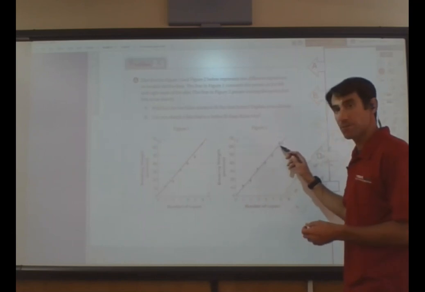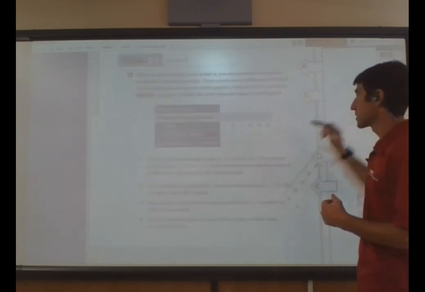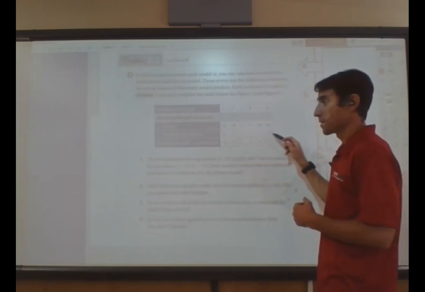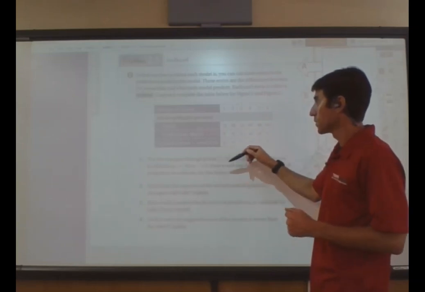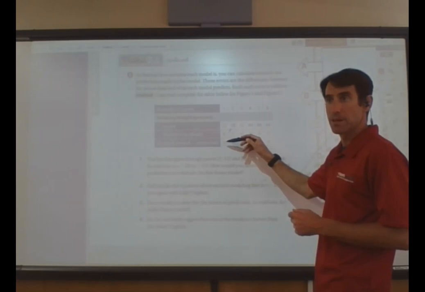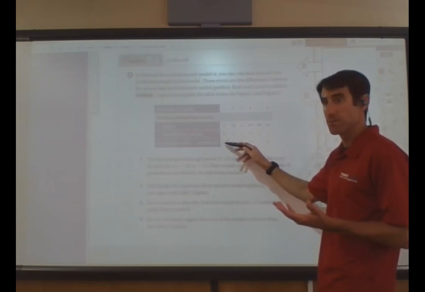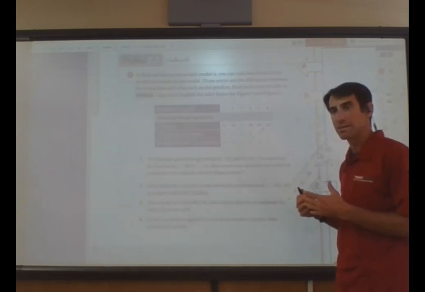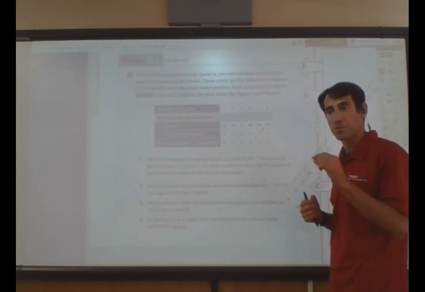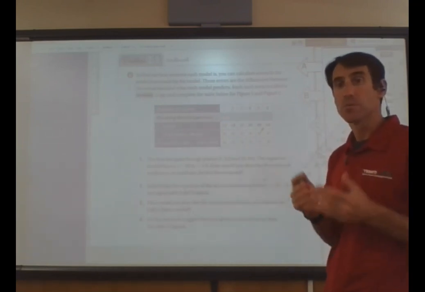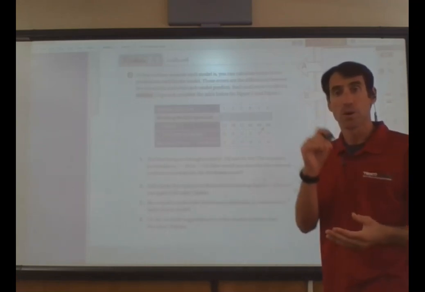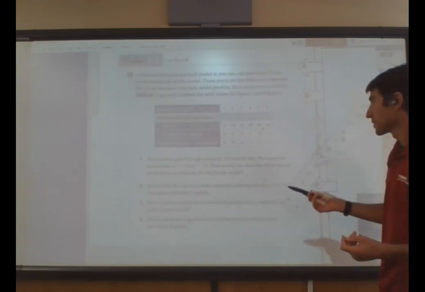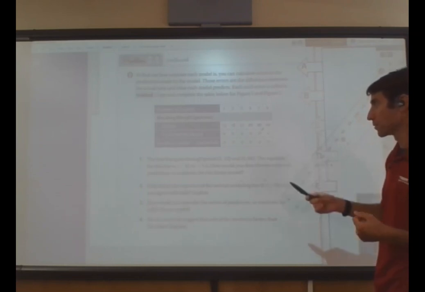We can use the graph for this data, but most of the time it's going to be easier to find the equation of our line of best fit. Once we find the equation of our line of best fit, then we can plug in our data for the number of layers, get the prediction, and then to find the residual, we'll take the actual minus the predicted, which means we could have a negative residual. Then we will calculate the residuals and see just how close we get to being a perfect line. Now obviously, if our line of best fit is perfect, we'll get a residual of 0, because every point will be on the line and the difference between each point and our line will be 0. All right, so that's what we're going to be looking at for the residual.